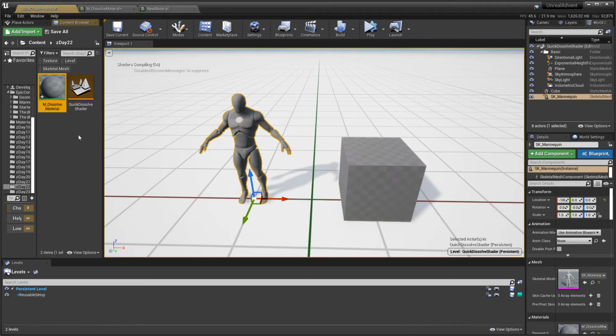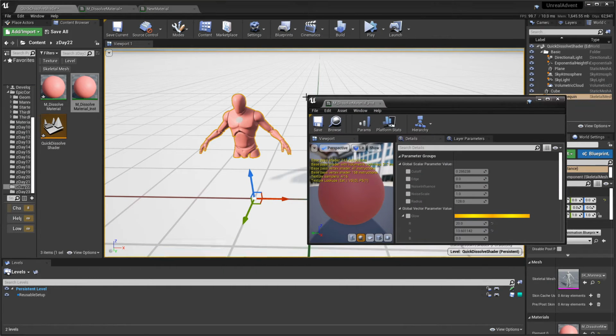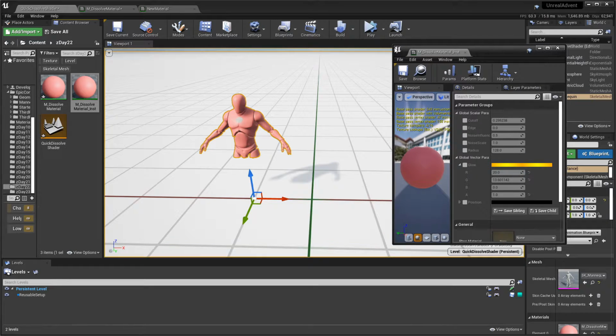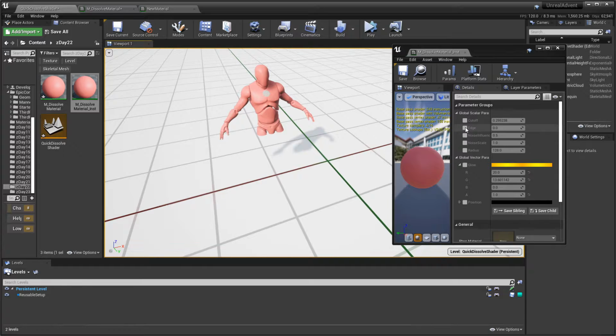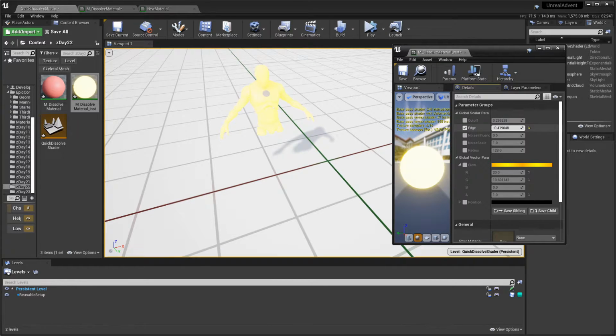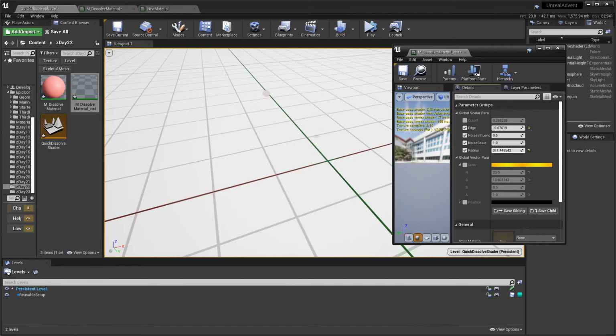Apply that shader, create a material instance, and we'll drag that onto our two actors here while it's compiling. Okay, I'm going to save that. If you notice, already, our man here is missing part of his legs. Now if we take our edge, it needs to be a negative value. So we could just flip this in the material, but really it doesn't hurt to put in a negative. It's fine. Okay, and we can now start playing with the radius of it and cutting the hole.